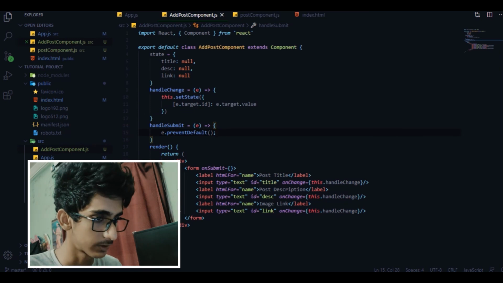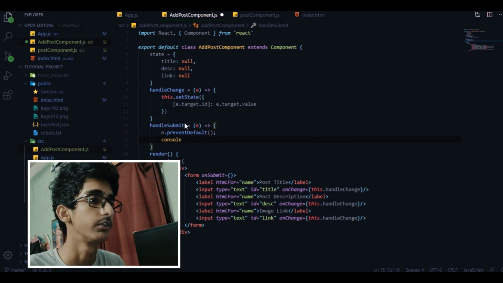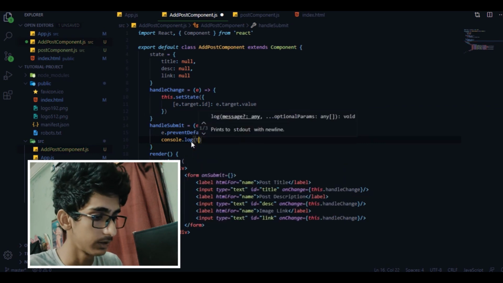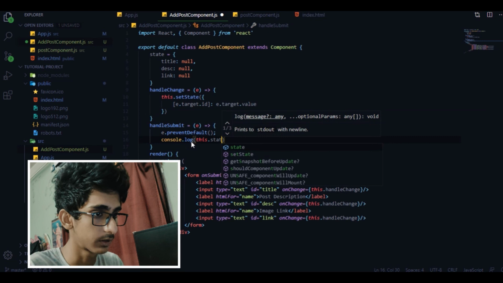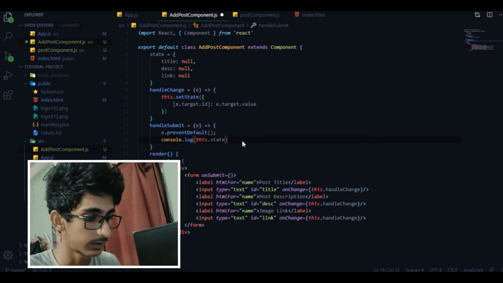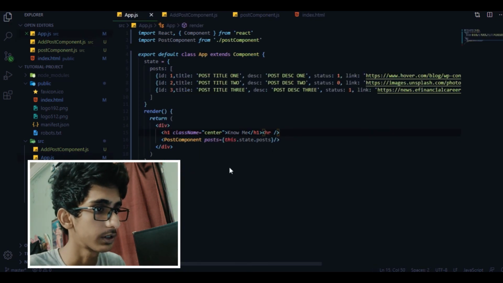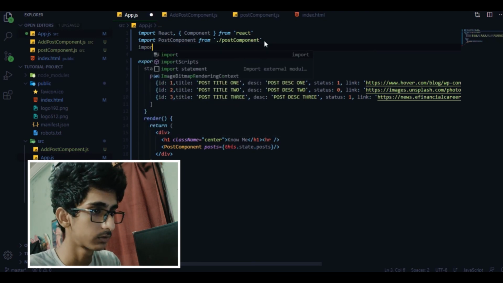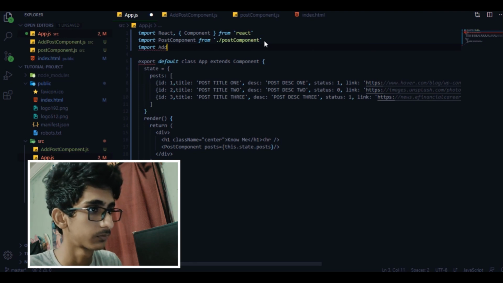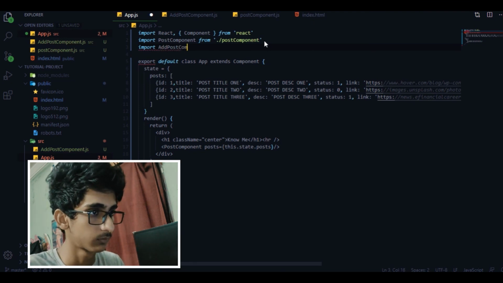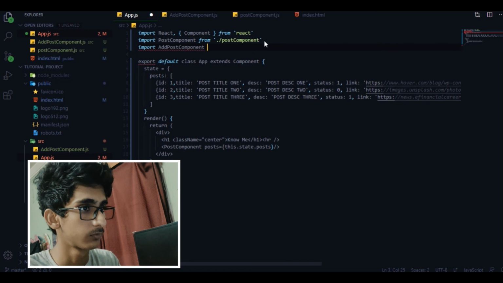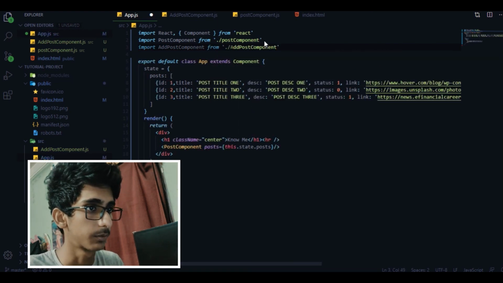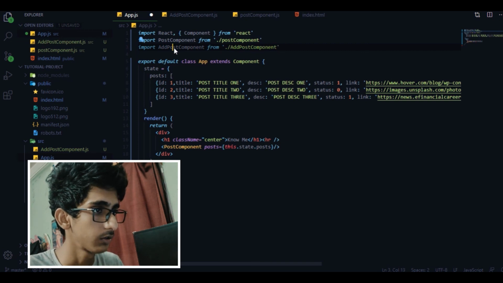So now let's save it, and we'll see in our console if we are getting those values or not. For that, console.log this.state. Let's save this, and inside our app.js we will import our add post component from add post component, and we'll use it here.